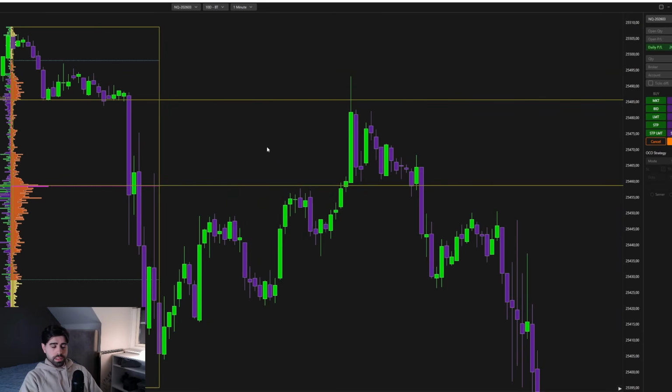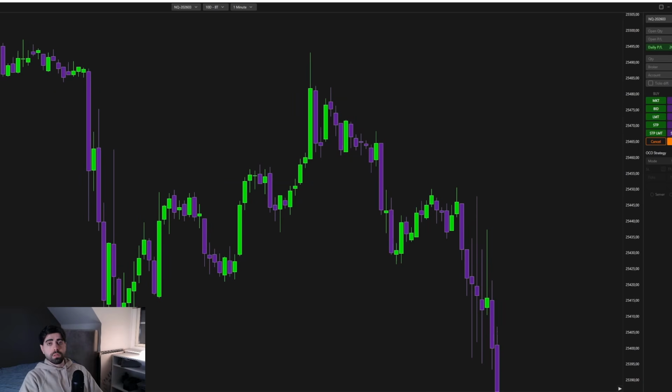So that's the difference. In a balanced area, you mark the delta levels outside the value area because we're trying to fade the lows and fade the highs. Whilst in a swing, you want to enter where most aggression was, and that could be inside the value area. So from my understanding, this is the way to do it.